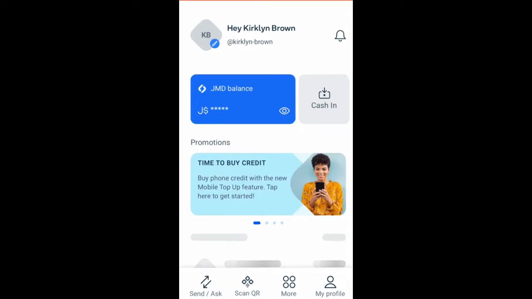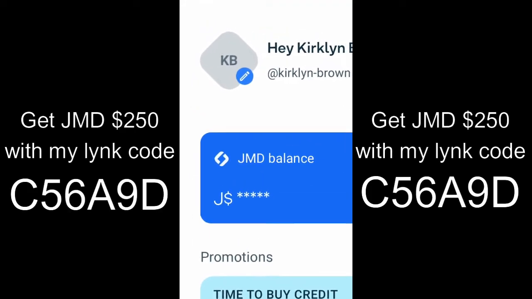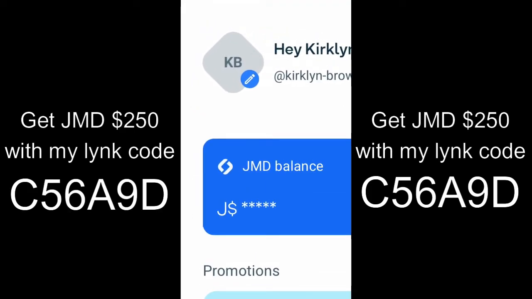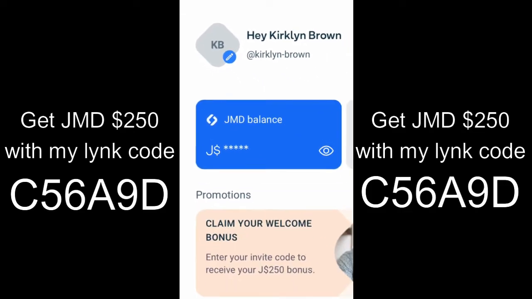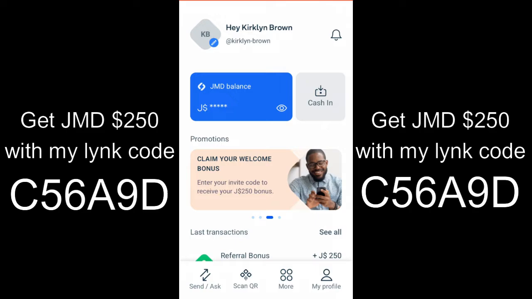At the top left section, you will see your name and an abbreviation of your name, the first and the last letter of your name. You want to click that little square where the pencil is, and you will be greeted with the avatar section.